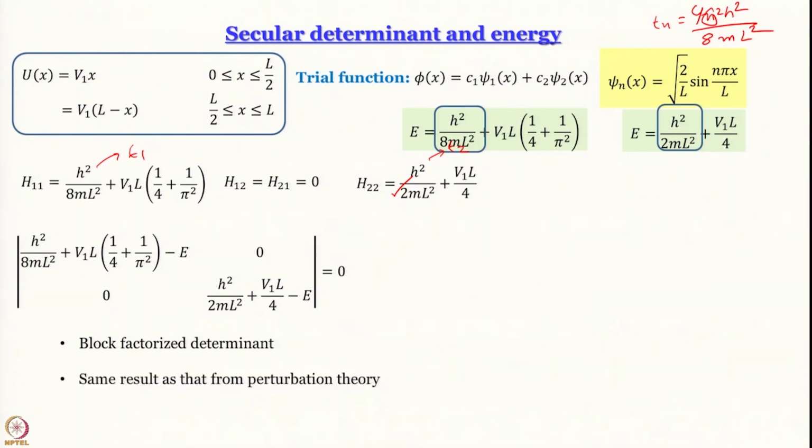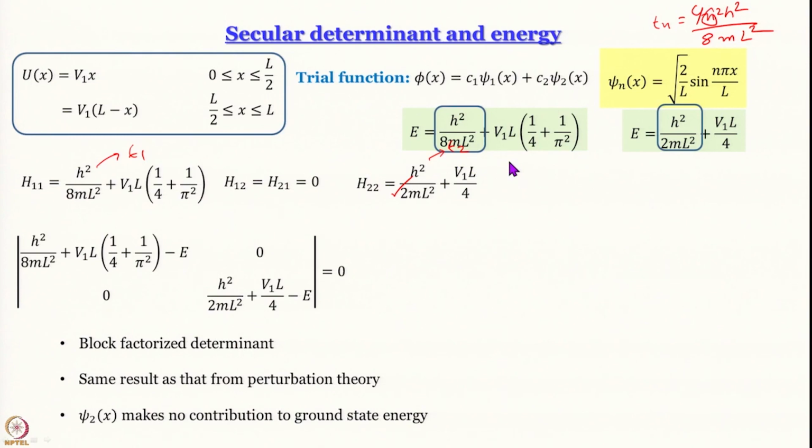Now, if you did this same treatment from perturbation theory, which we are not doing explicitly, you would get the same result. We should be willing to believe that, because the result is definitely in line with what one gets from perturbation theory: the zeroth order energy plus a first order correction. So, these two theories are in agreement. The important thing here is that there is no contribution of psi 2 in the ground state energy. The ground state energy is the unperturbed energy plus a correction term.